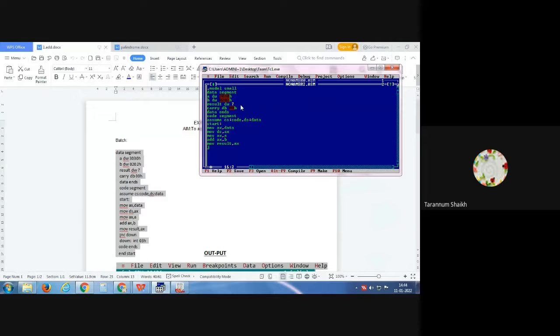Then I'll see if any carry is generated, because if carry is generated, I need to store that, isn't it? So if carry is not generated, I'll go down directly. But if it is generated, I'll move that carry to my carry variable. So I didn't write or what? I didn't write there.